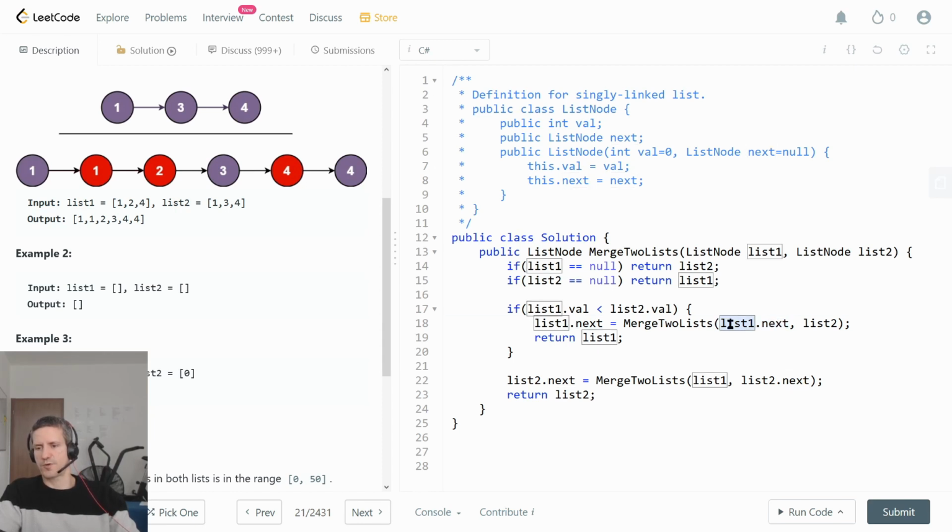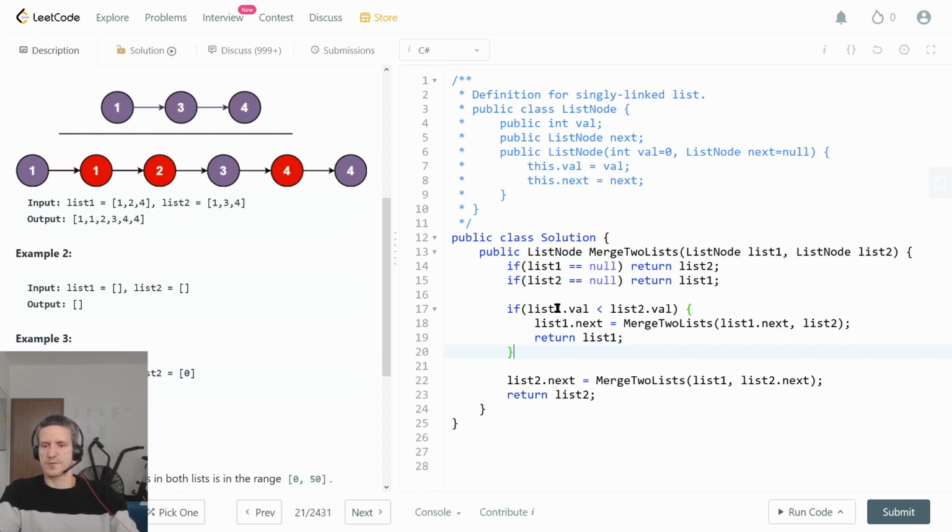Because the current property of list 1 we have already evaluated on line 17 here, right? So we return list 1, but not before we assign its next property to the next evaluation of give me who is smaller from these two, right?